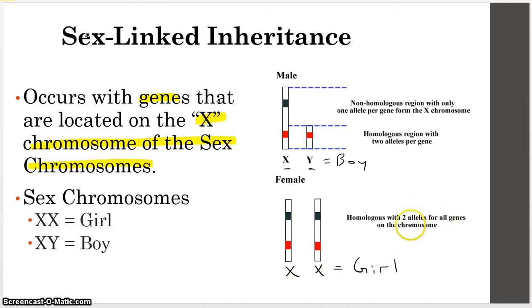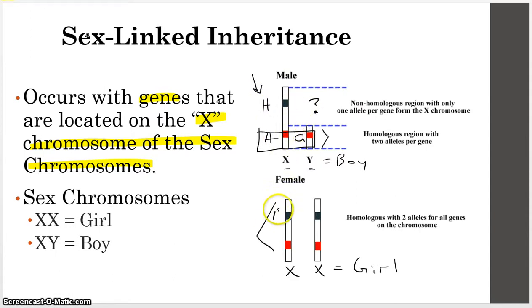Now, what I want you to notice about these is that the X chromosomes are typically very large. The Y chromosome is typically very small. Now, normal inheritance and normal genetics patterns are followed if these genes are homologous here within the Y chromosome and within the X chromosome. So we can look at these, we can compare those, and that's fine. Normal dominance rules follow. But what if you end up with a gene up here and then there's nothing over here on the male chromosome? Then what happens? Well, whatever this says, that's what the boy is going to have.